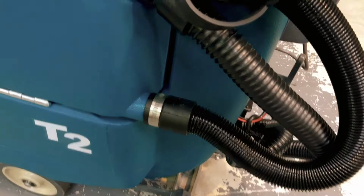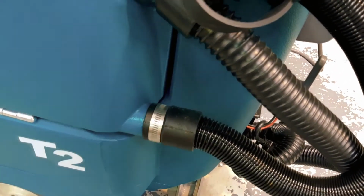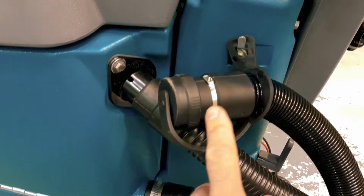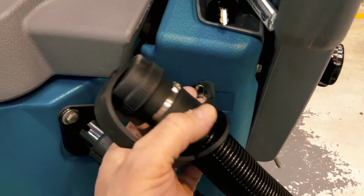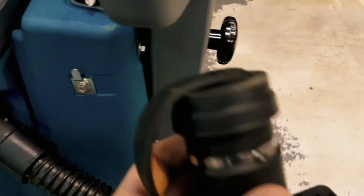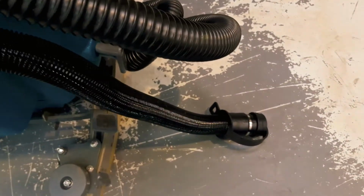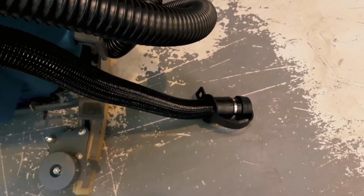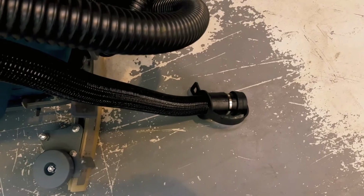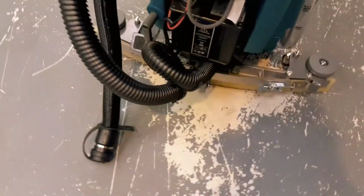So to empty your dirty water tank, you would use the drain hose, which is connected here at the bottom of the dirty water tank. And it's actually on a little hook here at the top, which you can just simply unhook, and then you would remove the cap and you would put it down to your drain, and then gravity will allow the dirty water to flow from the dirty tank, emptying it. And then it's a good idea to just rinse it through with some clean fresh water as well, just to keep it nice and clean and odour free.